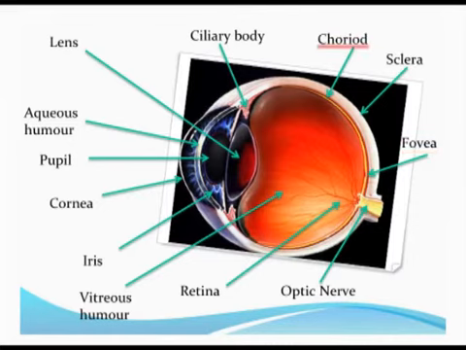We have the choroid, which is the middle layer of the eye, which is essentially a network of blood vessels that supplies the eye with the nutrients and the oxygen. And then we have the sclera, which is the outermost surface of the eye, and it's a durable, tough, thick membrane that protects the whole of the eye.